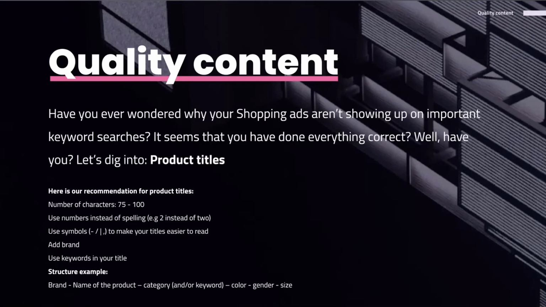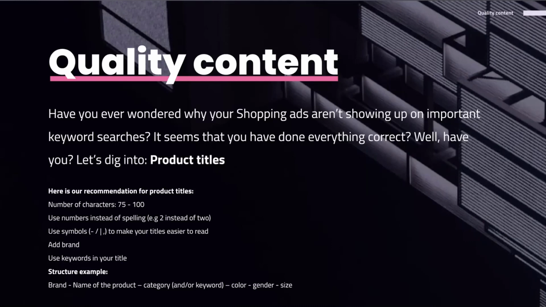Use the number 2 instead of typing out the actual word. Use symbols to divide the different parts of the title, so a dash, slash, commas, and so on, to make it easier to read.